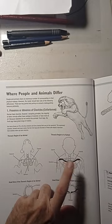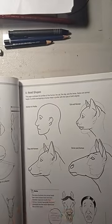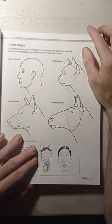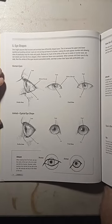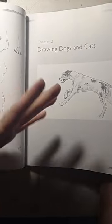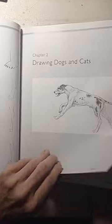The clavicle bone for the chest area, and the different balance of the animal, how they move. Here we have the human, the cat, the dog, the horse. Bring this down just a little bit closer. And the eye shapes from an animal to a human. It gives you the idea that we're a little bit similar to each other, animals and humans, except that the shapes and the structure of the face, the head, and the bones are different. So, Drawing Dogs and Cats, chapter 2.